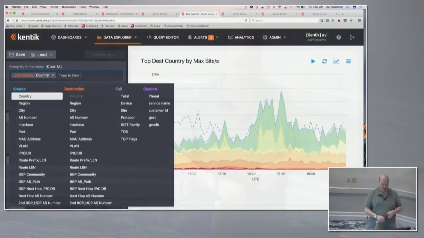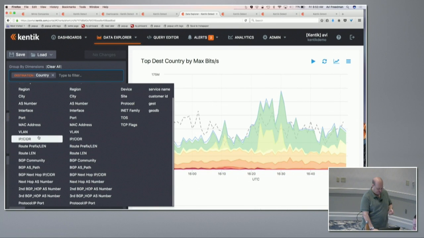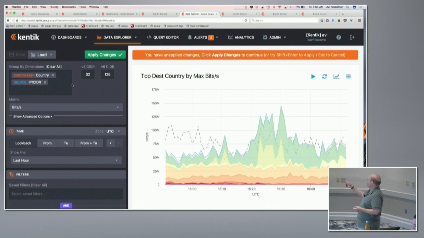So another interesting thing with Kentik is we can actually look across multiple dimensions. So I might want to say, show me the traffic from the prefix. And by prefix, we have IPv4, we store a separate column, source and dest. We have IPv6, but we also have a concept of just IP address. And then so we have two different prefix lengths depending on which protocol. Some people like 64, some people like 128 as the /32 of IPv6, and we're agnostic. So however people want to be able to use it. So I'll drag that up.